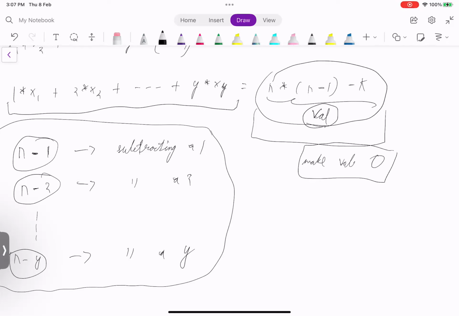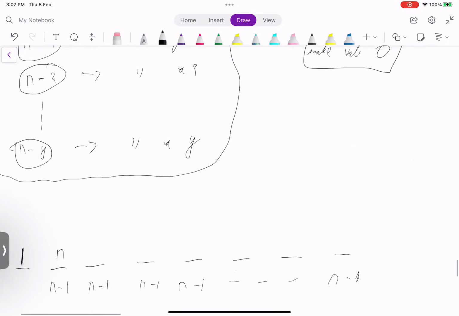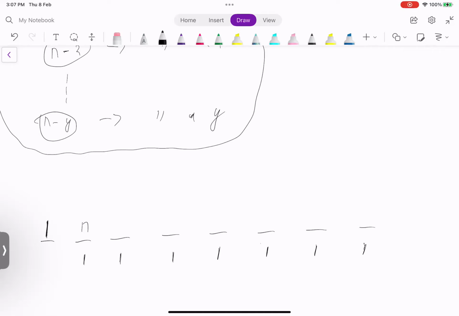By subtracting some amount, we should make the value 0. Why? Because if you just bring LHS to the RHS, it just means subtracting value from LHS, right? So our aim is to make LHS equal to value. That means when we subtract, value should be 0. So from this mapping, if we observe, if we put an n here, that means we are generating n minus 1. If we are generating n minus 1, that means we are subtracting 1 from the value, which is the RHS.